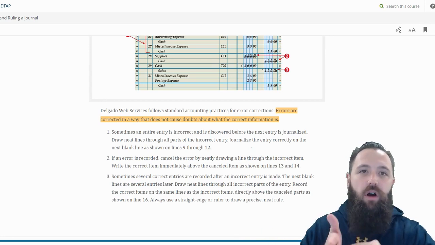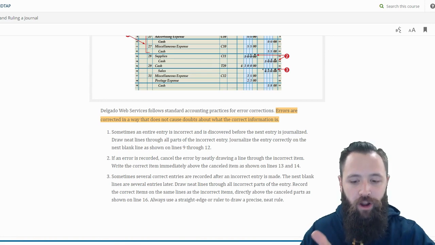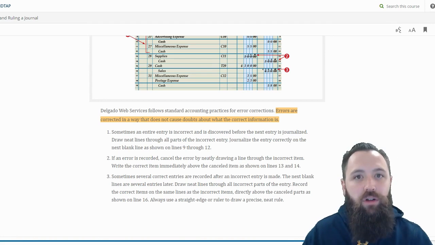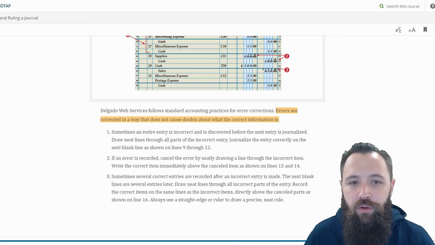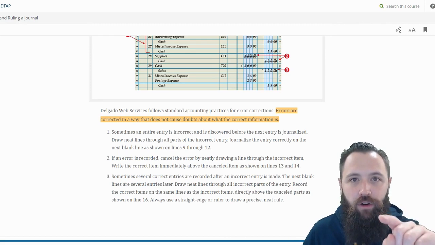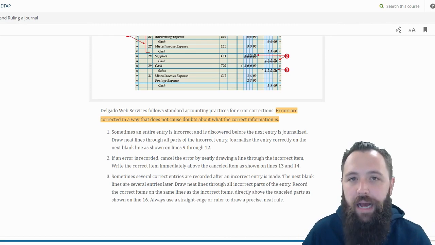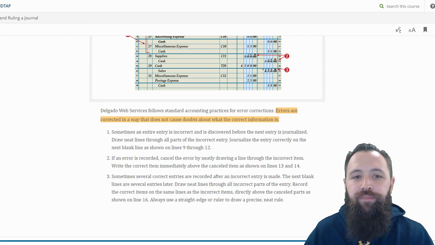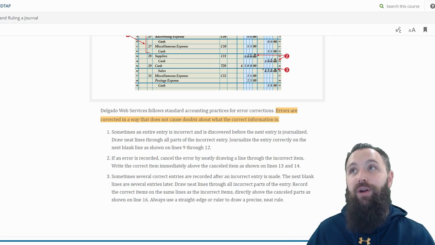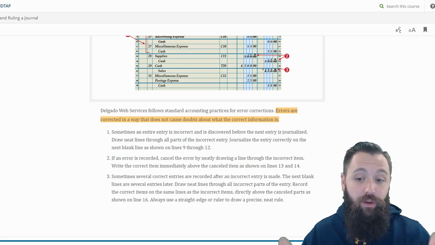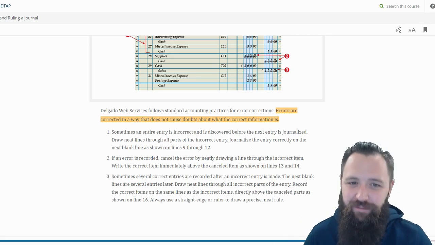Because we're not going to draw lines all the way through that transaction and then write it on the bottom. We still need our transactions to be listed in chronological order. So what we're going to do here is we draw a nice, clear, straight line through that $300 you can see here, and you would write the correct amount above it. And that's $30 here. That's what we're looking for. And that is how we're going to correct a transaction that's incorrect, but we've already recorded transactions underneath it.